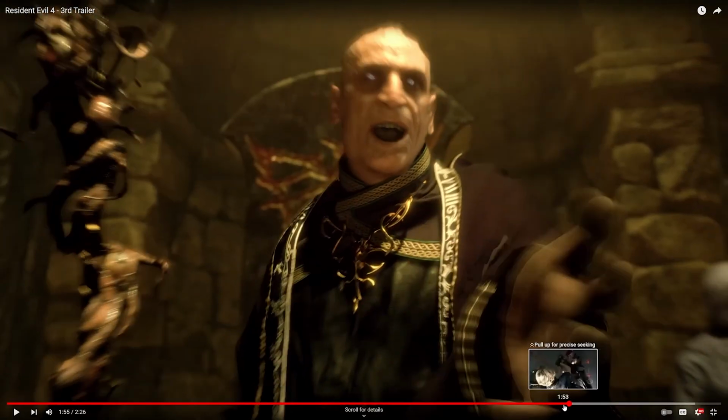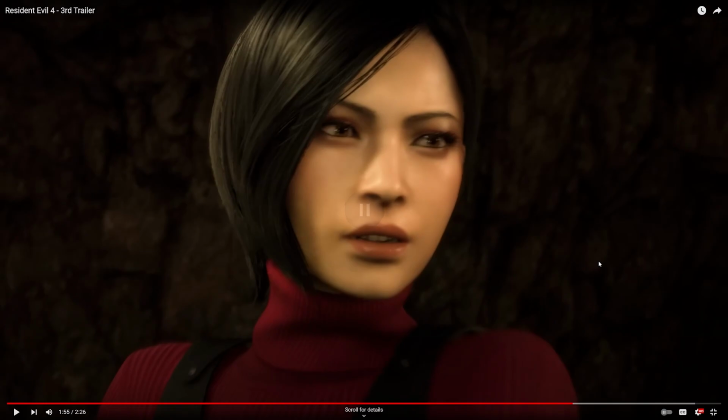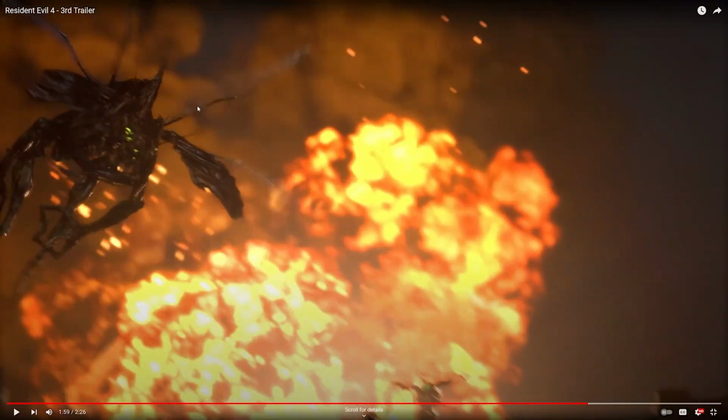Okay, so going back to that, that's a new shot. We got like amber eggs. Looks like Jurassic Park with Plagas in them. So it's like the egg sac of the Plagas maybe. You got Osmond again, and then we got Ada saying Leon, and then Leon getting taken over by the Plagas. And then we get one of the insects. I hate these things.